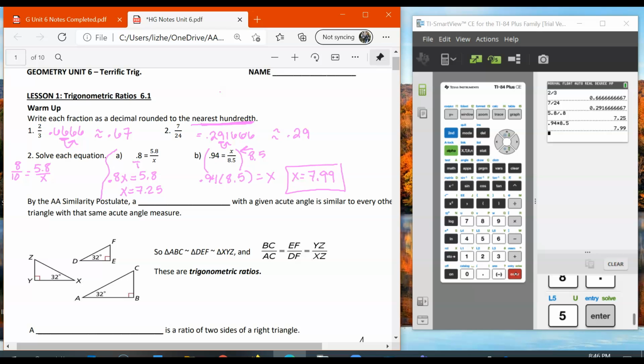So a couple important things here is just to remember how to solve it. Like in this problem, x is in the denominator, and so you have to move x to the numerator, and so we cross multiplied to do that. This problem, B, x is already in the numerator, so it's a bit easier to solve. So just take care of that. Make sure you remember how to solve equations, and then from here, make sure you remember how to round.